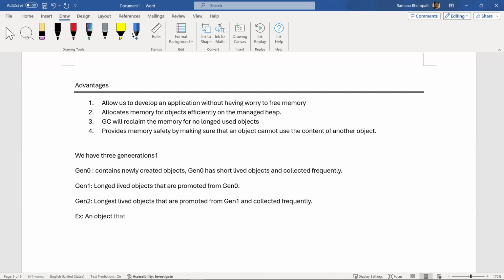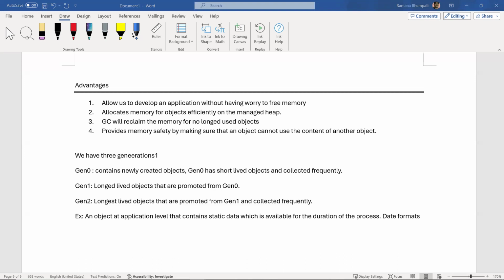So an object at application level that contains static data, which is available for the duration of the process, that is date formats in my case. These are the different generations we have in the garbage collector. The managed heap is organized into these three generations so that it can handle short-lived, long-lived and longest-lived objects efficiently. The garbage collector first reclaims short-lived objects that occupy a small part of the heap.